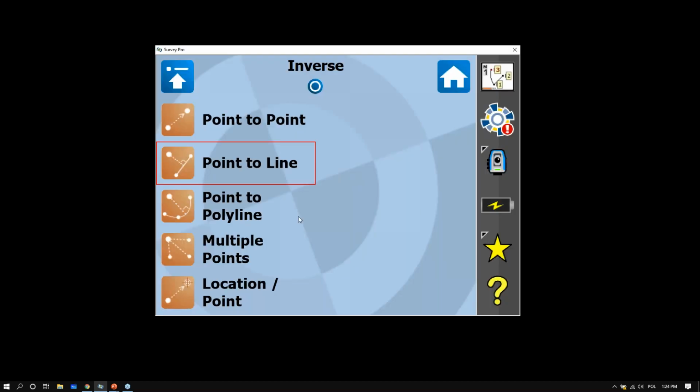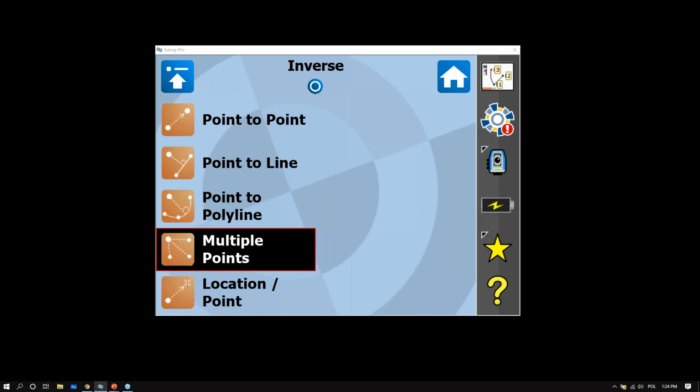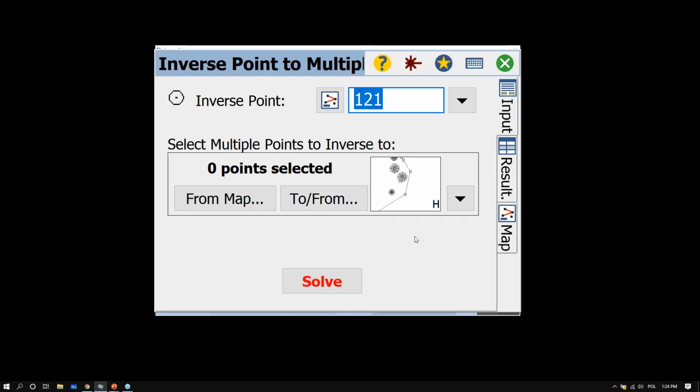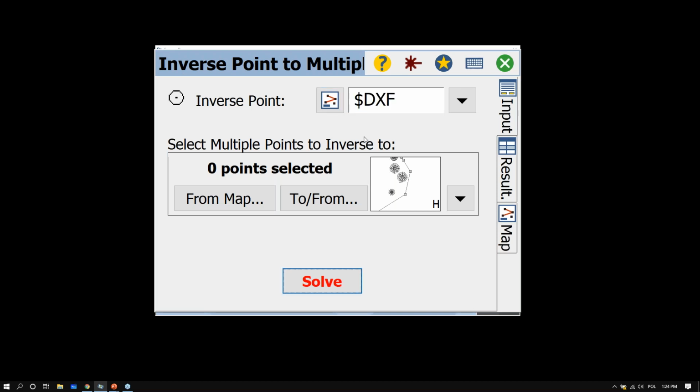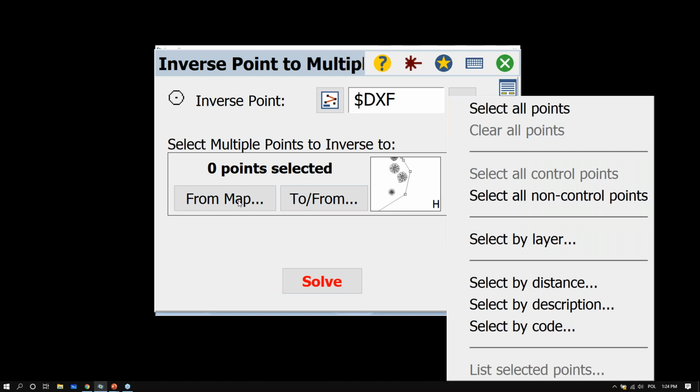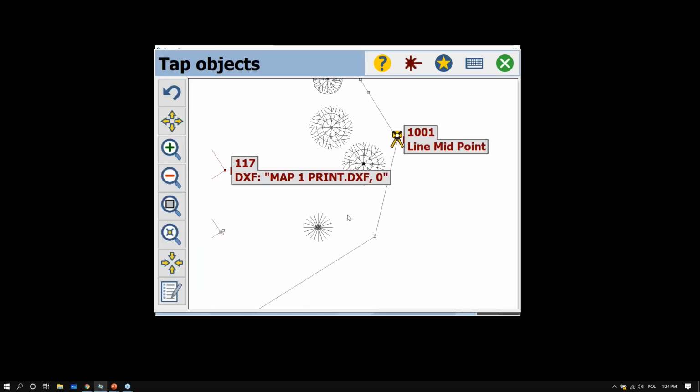All right, one more thing which I find interesting for some applications is multiple points. In some applications, you may be asked to find the distance between points, like for example, corners of a building to a tree. So we select the center of the tree, and then I can select my points from the map.